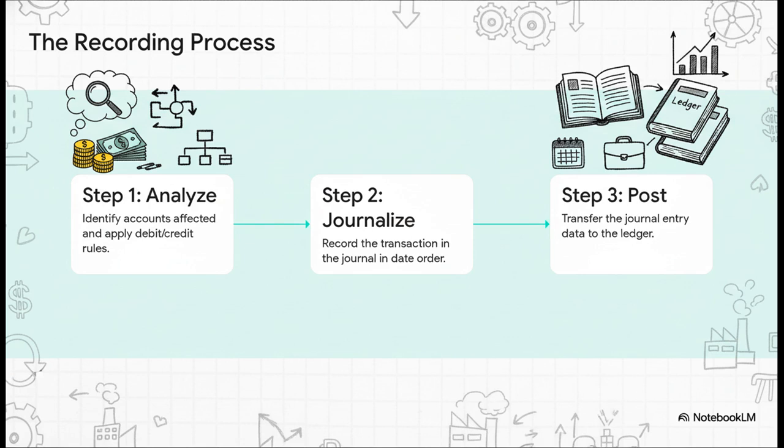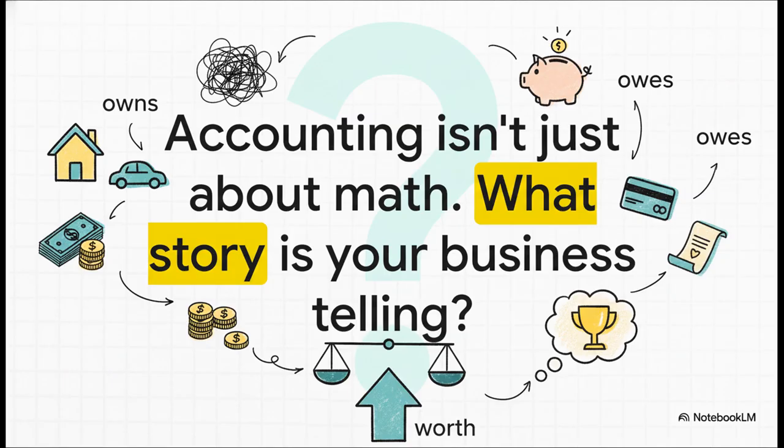Analyze, journalize, and post. So, you see, this isn't really about math at all. This whole system, this language, it's about translating the messy, chaotic reality of running a business into a perfectly balanced, logical story. It tells the true story of what a business owns, what it owes, and what it's actually worth. So, the real question is, what story is your business telling?